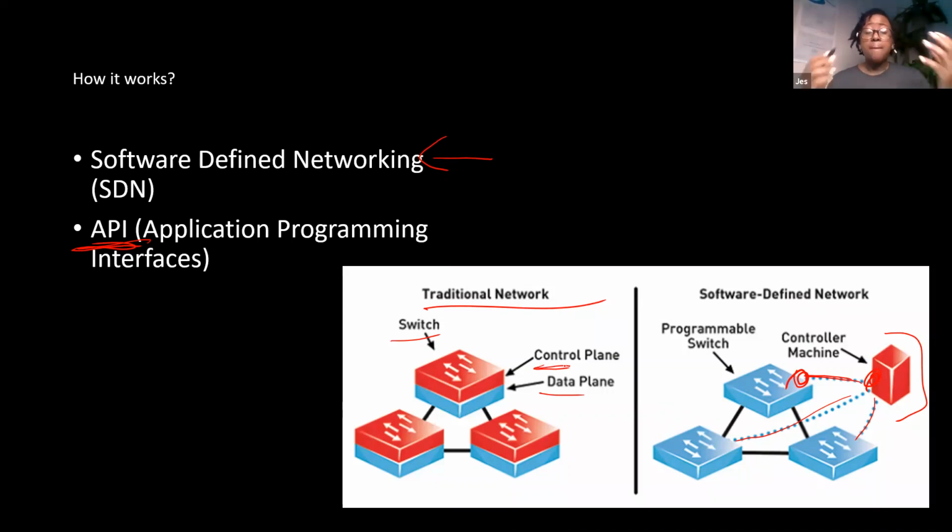Our control plane manages our data plane, right? So yes, our data plane is sending messages, right? That's just our packets. Think of the data plane as just packets being sent through the network. But the control plane is what controls our packets, right? So what controls our packets? Let's think about it. How can that be controlled? We can think of the switch's MAC address table, right? ARP table. If you're looking at a router, we've got our routing table. We've got these things. And how do they get there?